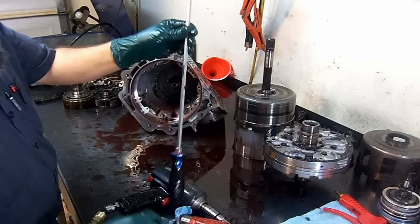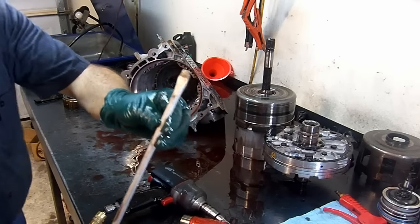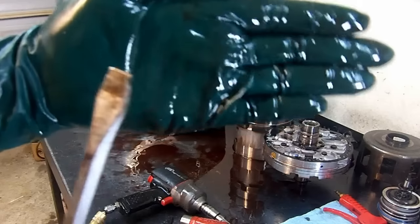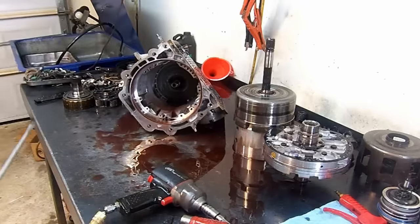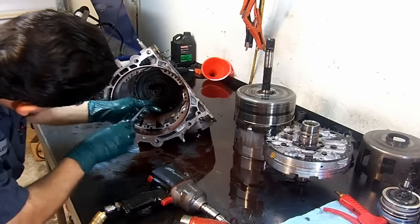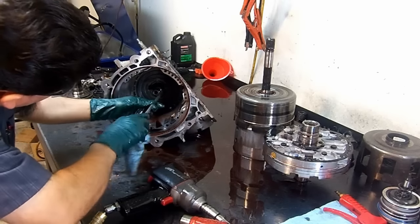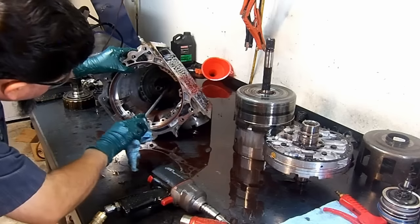Now here's the fun part. I'm gonna use this screwdriver with the little notch. I'm gonna get this closer to the camera so you can see the notch. Put my glove behind it. Yeah, there you go. So you're gonna use that notch to grab the snap ring. And then you're gonna pull. You're gonna grab and pull.